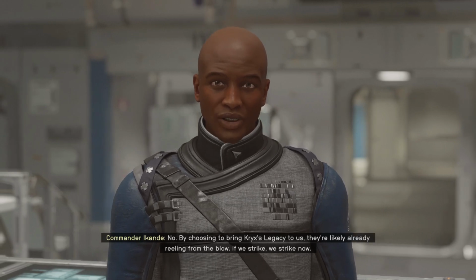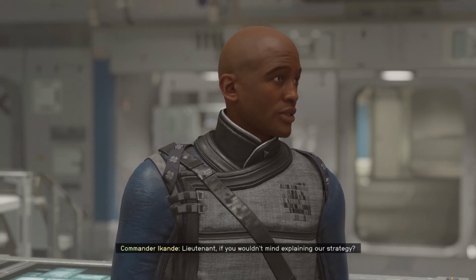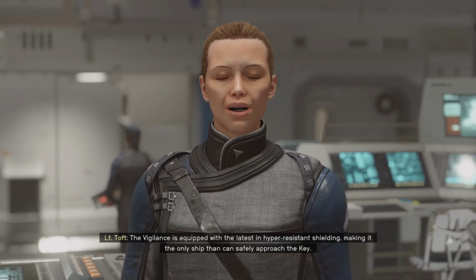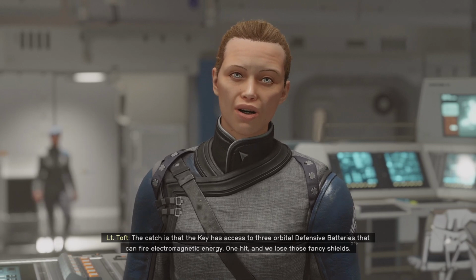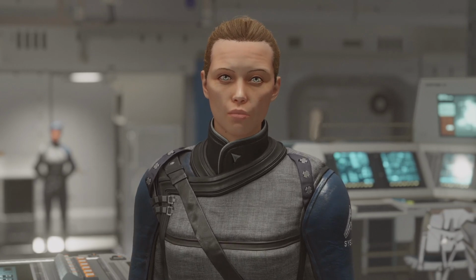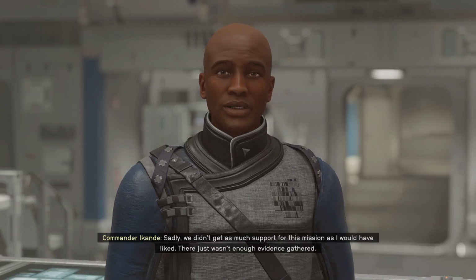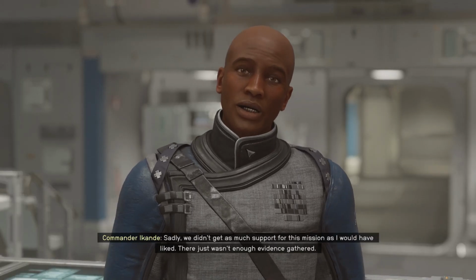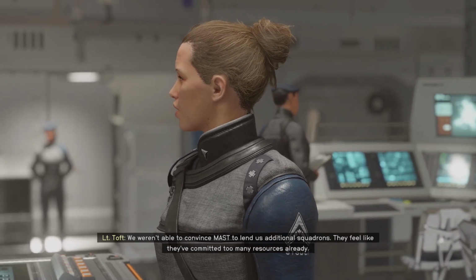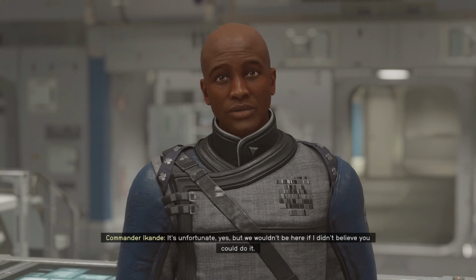No. By choosing to bring Kryx's legacy to us, they're likely already reeling from the blow. Lieutenant, if you wouldn't mind explaining. Yes, sir. The Vigilance is equipped with the latest in hyper-resistant shielding, making it the only ship that can... The catch is that the key has access to 3 orbital defensive batteries that can fire electromagnetic energy. Our mission is to take out those batteries. Sadly, we didn't get as much support for this mission as I would have liked. We weren't able to convince MASS to lend us additional squadrons. They feel like they've committed too many resources. That means we'll have to take out all 3 batteries. It's unfortunate, yes.